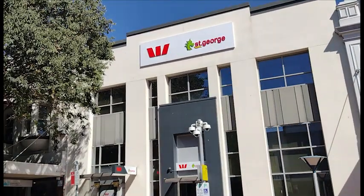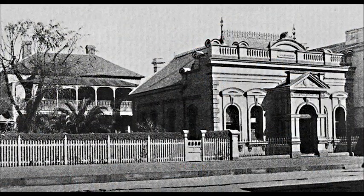After the 1879 fire that gutted the Bank of New South Wales in Townsend Street, the bank, recognising that Dean Street was a more suitable main street than Townsend Street, purchased George Day's Dean Street house in April 1881 and converted it to a bank and a manager's residence. That's the Day house back from the street in this photograph.